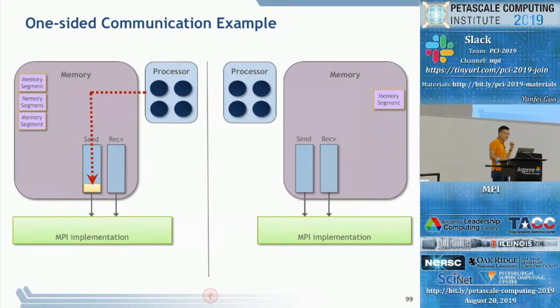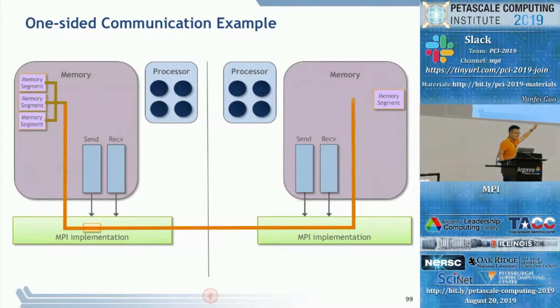So I can say I want to put this data into the remote process and have it go directly to that globally visible memory buffer.